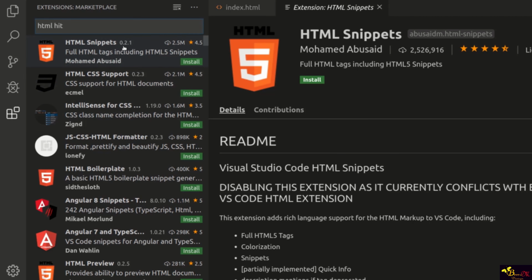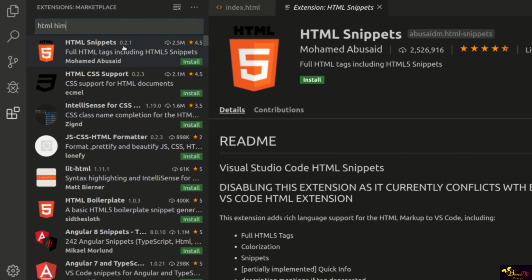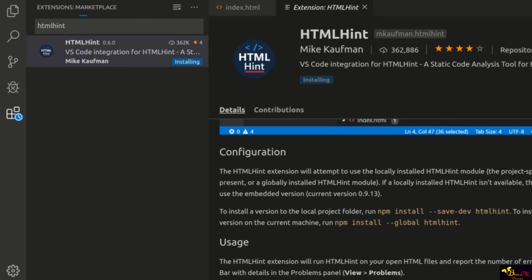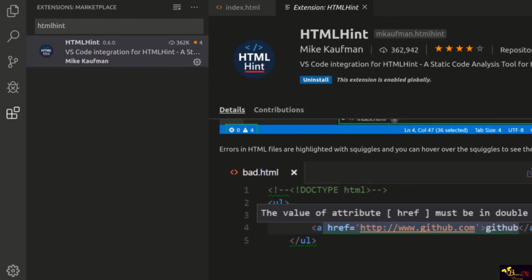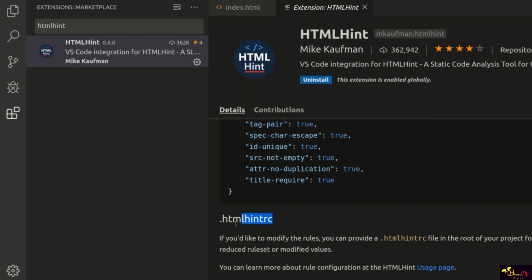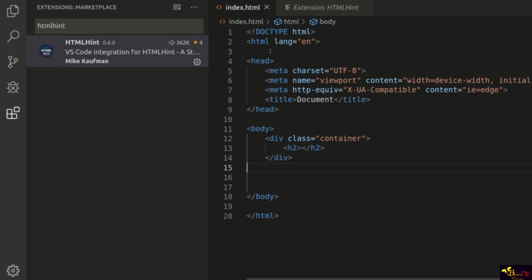Back to our HTML validation. So if I search for HTML hint, I will install this extension called HTMLHint. And while it is installing, you can see that it can be configured with an .htmlhintrc file. We will do this in a moment. Now it is installed.